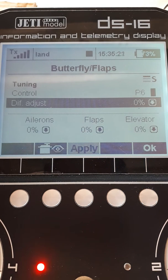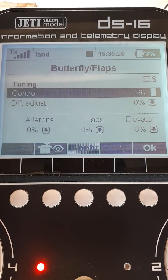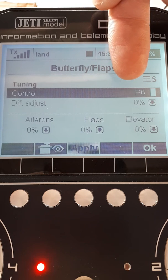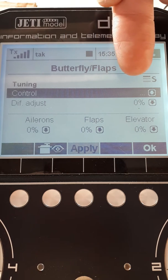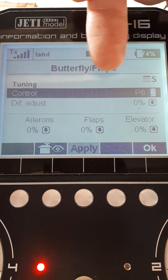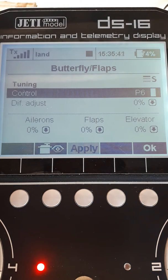And I'll come down to ailerons. And just while we're thinking about it, I told you to do it in each flight mode. See, we're in landing mode. We've assigned P6. If I move to takeoff flap mode, there's no control anymore. Same with default mode. If you wanted it in those, you have to set them each individually. So we're back in landing mode.